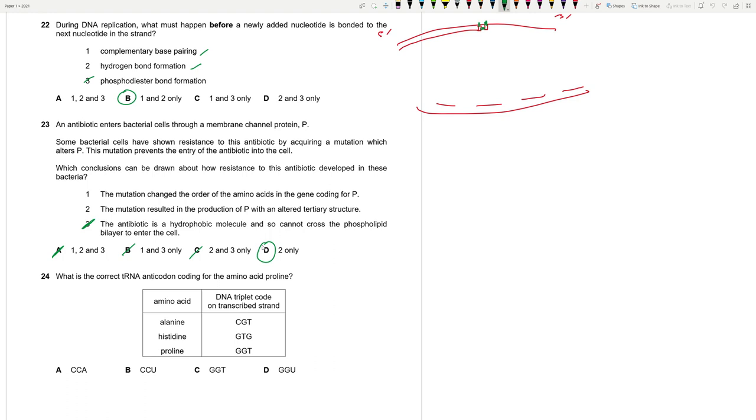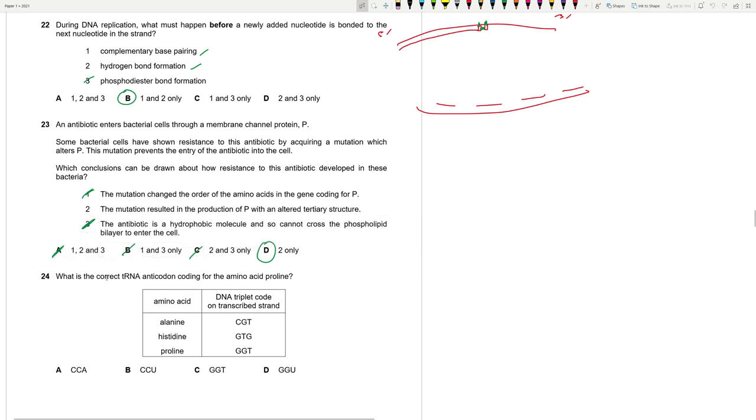Basically the mutations don't change the order. Mutations are substitution, addition, deletion, but it's not like amino acid 3 can come into amino acid 2's position. It isn't like that. They probably meant that by statement 1. Yeah, the frame can be shifted, but it's not like the order can be interchanged. So we got a certain protein with an altered tertiary structure, so it cannot function properly. 1 is just not the best answer. 2 is the only one accepted, right? Plus, you could go through it because you know that 3 is wrong, so you eliminate that.